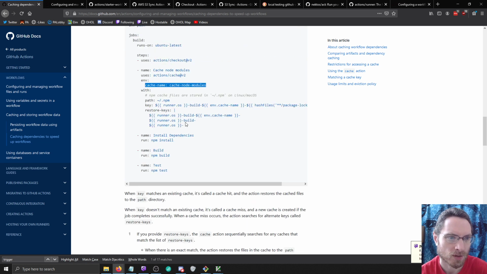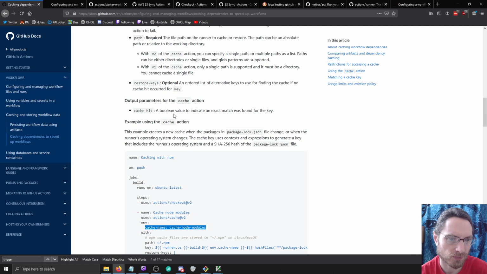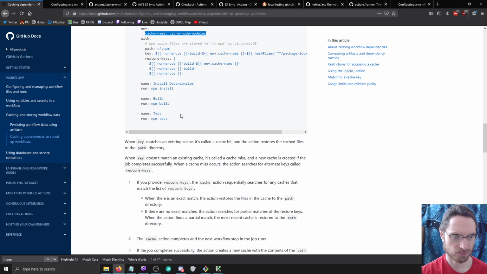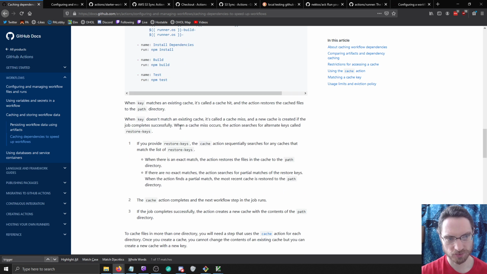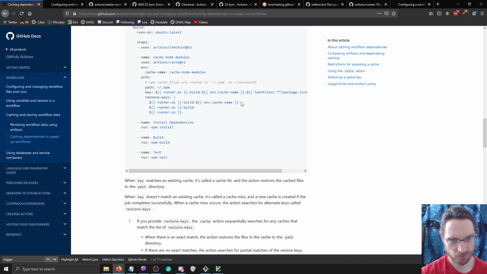Okay. A Boolean value to indicate the exact match was found for the key. Is this for doing a V1, V2 style thing if you want to expire it? Because I noticed they go hash, name, build.